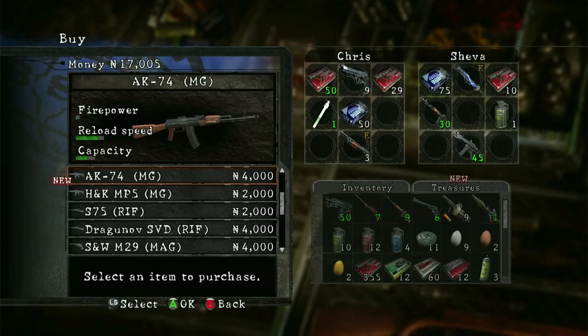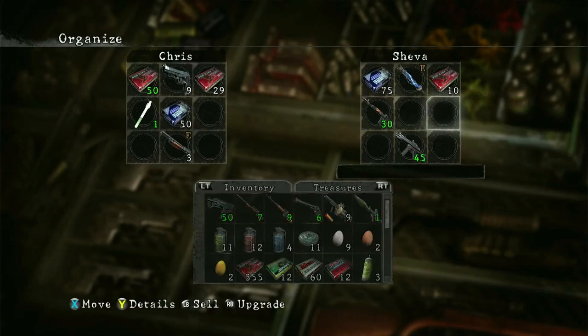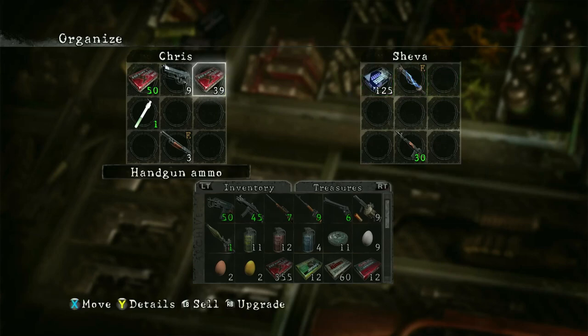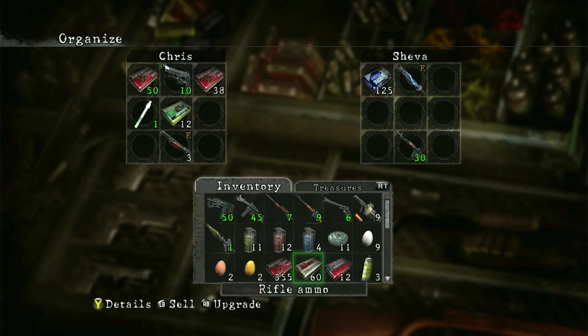An AK-74? Or is it talking about this? No, it's the AK-74. Okay. Obviously we don't need that. Okay. We're gonna remove that. We're gonna have Sheva use that now. Okay. There we go. Anything else we can do around here? Doesn't seem like it. I'm gonna need those shotgun shells.